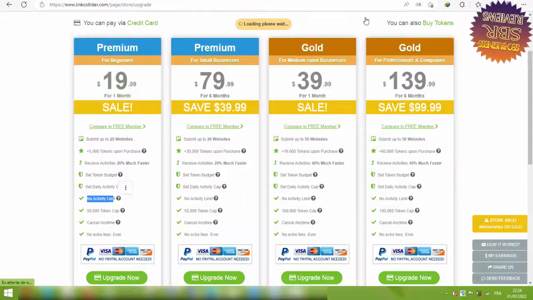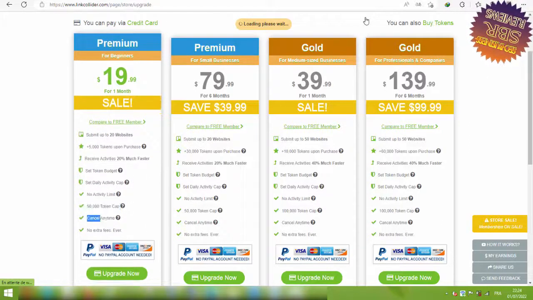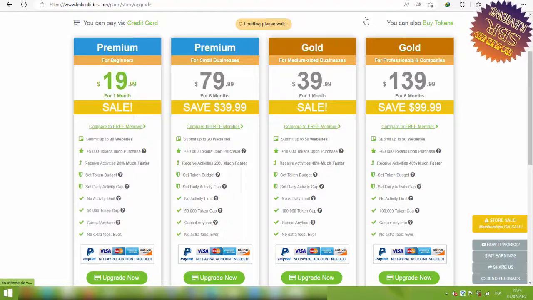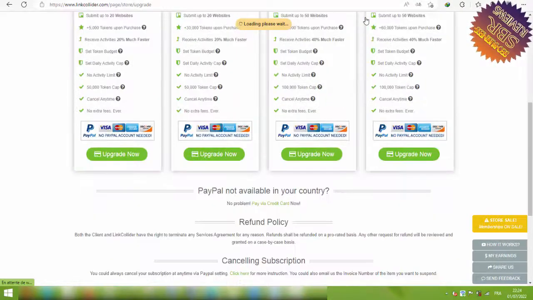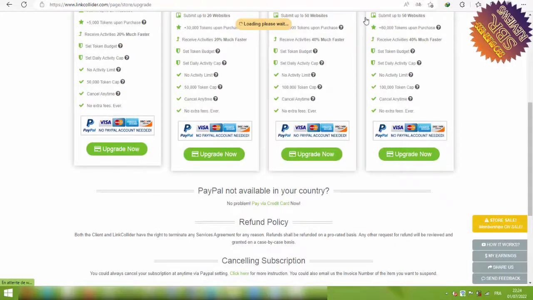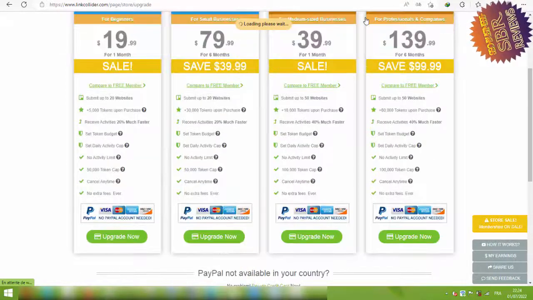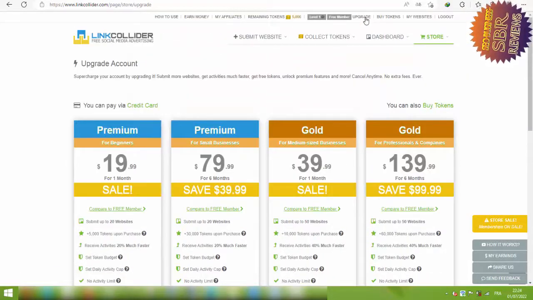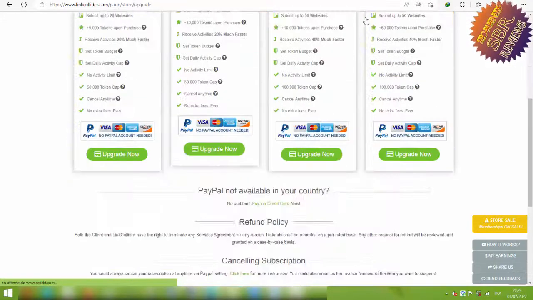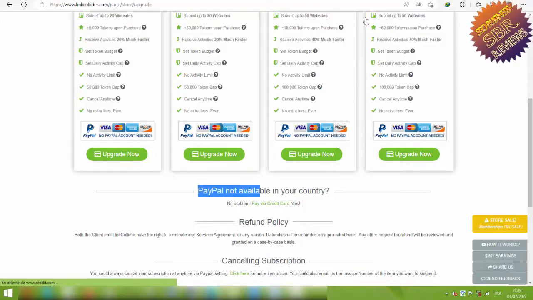You have the ability to boost your social media faster for $20, and they recommend you upgrade to premium. For small business, the plan is $79.99, which comes to $18. You can pay via credit card.